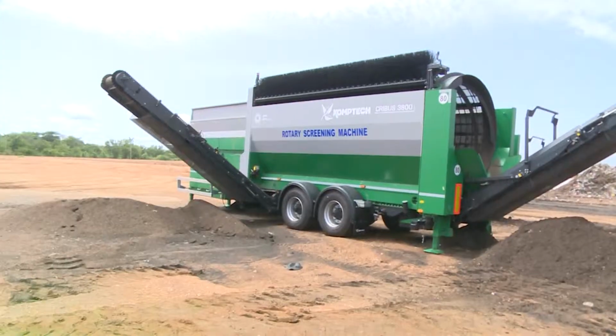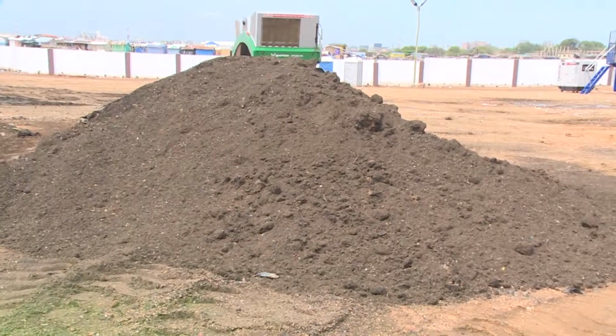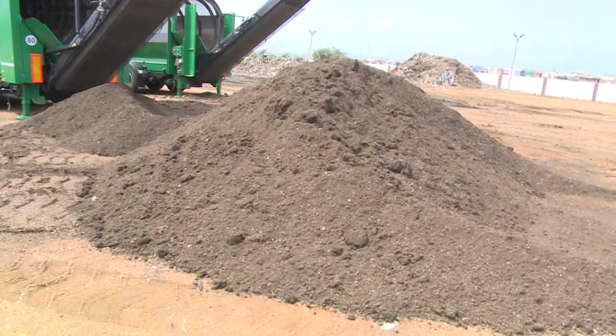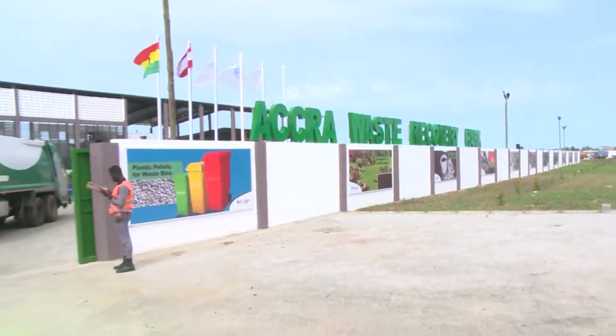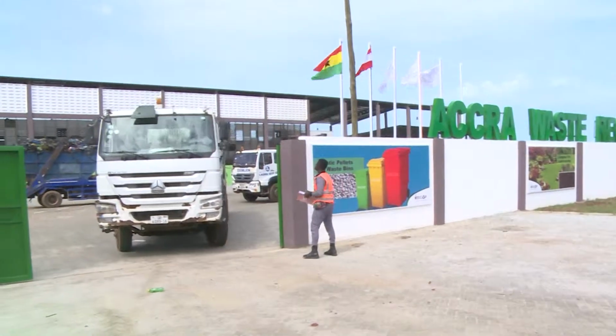In fact, per the capacity of the plant, each line is handling 200 tons in 8 hours, meaning in 16 hours we are going to handle 800 metric tons of waste, and we have the capacity to handle it. The plant is able to produce organic compost, which Ganyo Malik Kobla says is cheaper and more effective in growing crops. Eugenia Akofakumi reporting for Metro News.